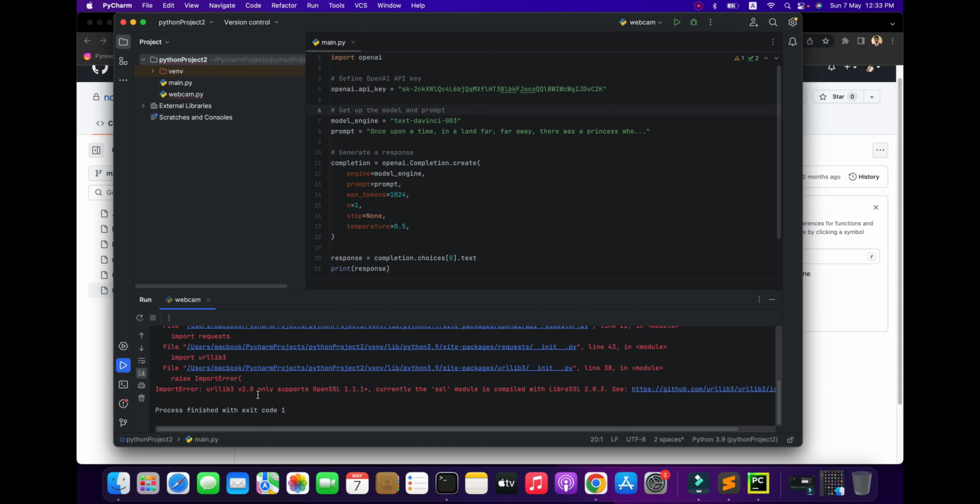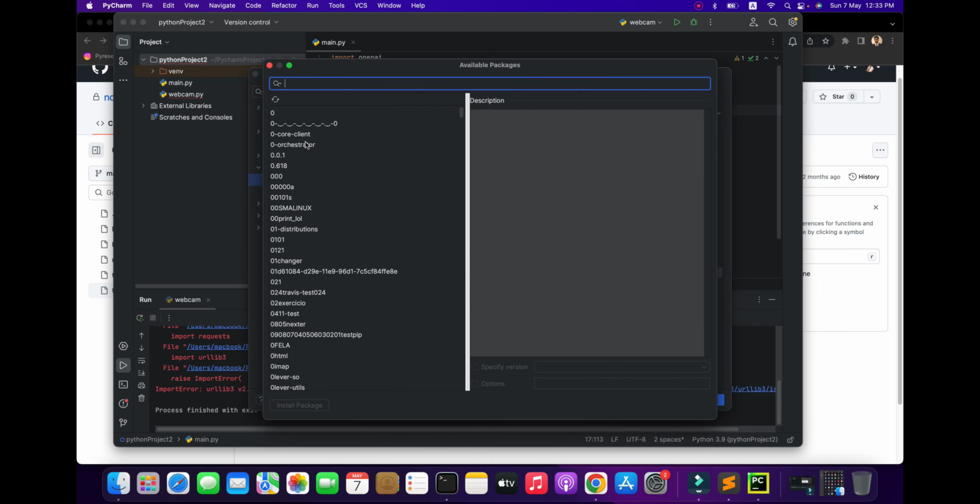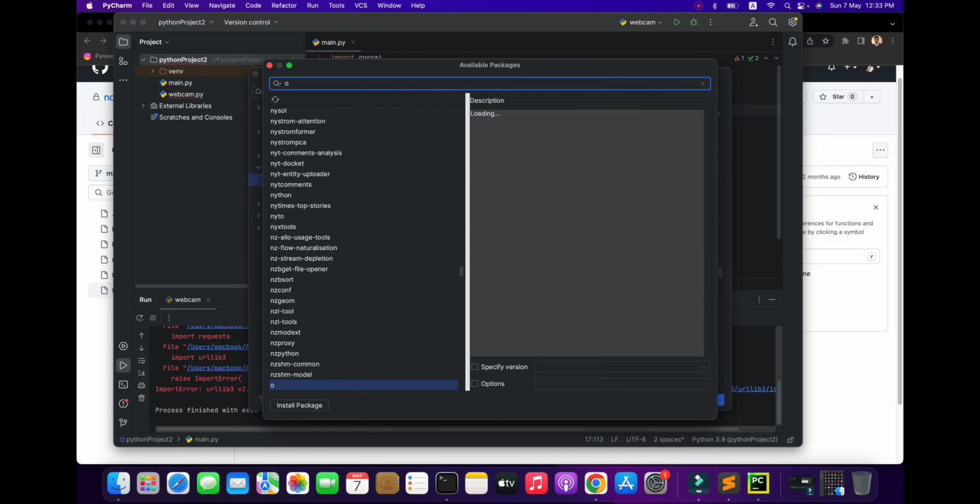Import error: urllib3 v2 only supports OpenSSL. You can go to PyCharm, and here the library, so openai.